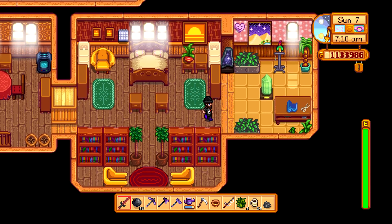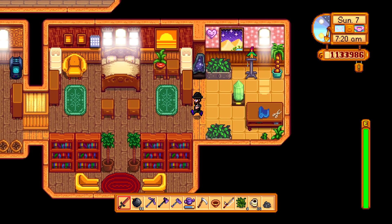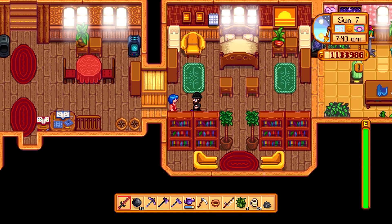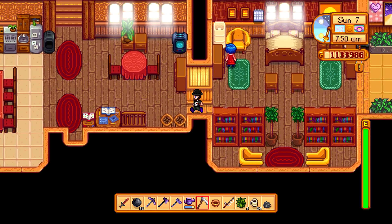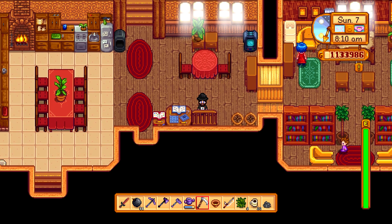So basically this is my wife's room — Emily. I'm currently about to divorce her because I'm having an affair with Abigail, but this is currently where she stays until she gets kicked out. This is my bedroom; I've got a nice little seating area and some bookshelves. The reason I'm divorcing her is because she keeps saying she talks to plants, which is a bit weird, but I have a girl who eats rocks so it is what it is. Through here is my little dining area — this is where me and Emily sit. We've got a kid too! There's a little bench if I wanted to sit down.